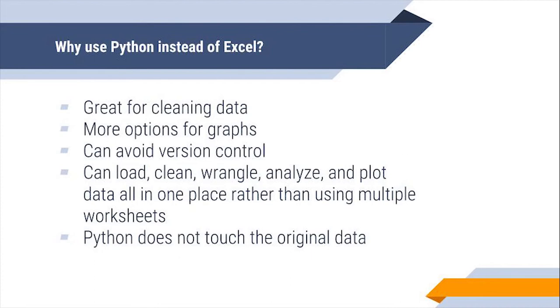You can avoid version control. So when working with Excel, oftentimes on bigger projects, you will make multiple copies of whatever you're doing just to avoid screwing things up totally. So using Python is a good way to avoid all that. You can load, clean, wrangle, analyze, and plot data all in one place rather than using multiple worksheets. And additionally to that, Python does not touch the original data, so you can avoid making multiple copies with slightly different variations in the data, just for the purposes of your worksheet.